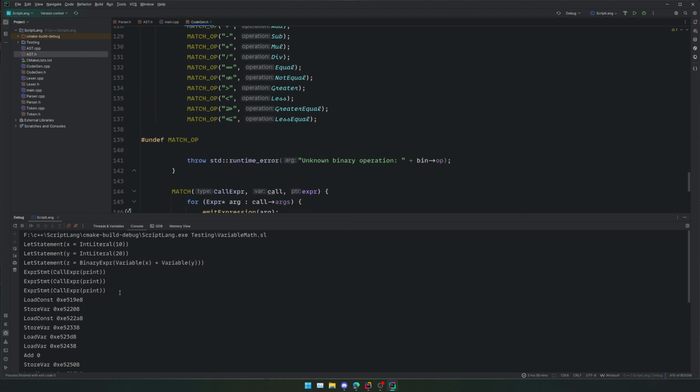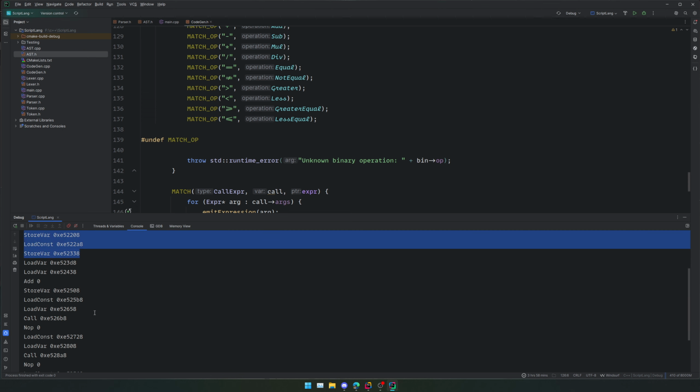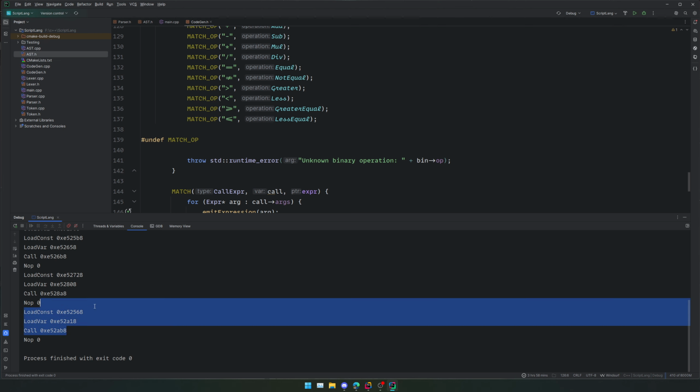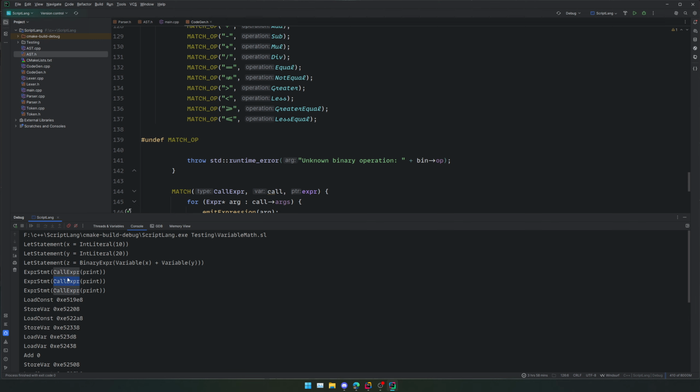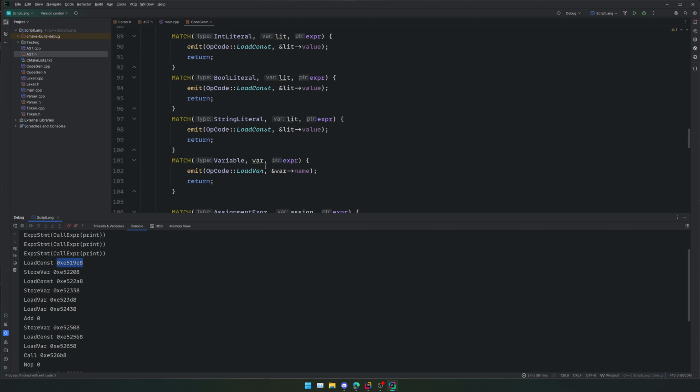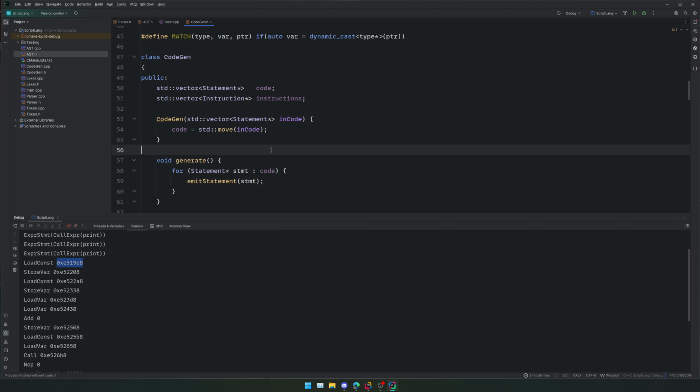So, yeah, load const, load var, etc., etc. Now, it's kind of annoying because we can't see what these are. Is there a way we could do this?